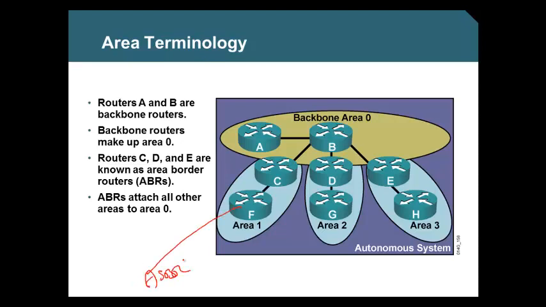ASBR. Wait a minute, please. Wait a minute, Arindra. So F is the place where we were redistributing. See the word redistribute, no? Distribute it once again. It was in one protocol, now you are giving it to another protocol. We call it an ASBR router. Yes, Arindra. So if F router is connected to G or X, and both ways we are doing the redistribution, we call both an ASBR.